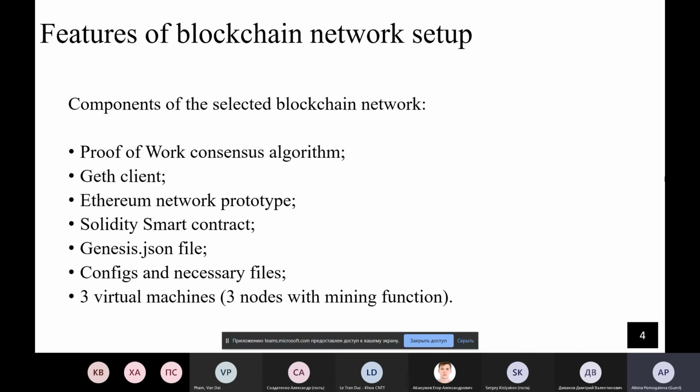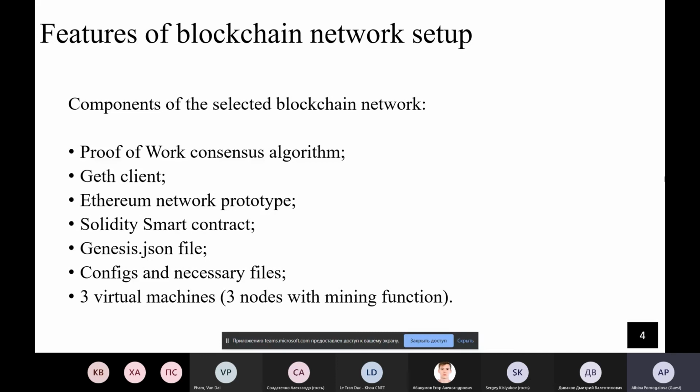In this case, we started from the main part of this work, the blockchain network setup. The main component of our blockchain system is the proof of work consensus algorithm. Sure, we know this is quite old for such work, because it's much better to use proof of stake or maybe proof of elapsed time consensus algorithms, but we decided to start from a more convenient and easier to set up consensus algorithm, and just in case to ensure protection against a 51% attack.